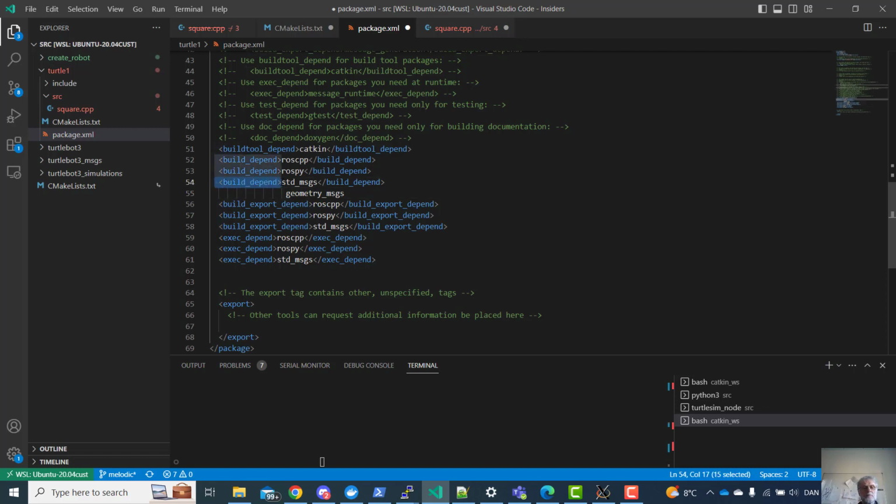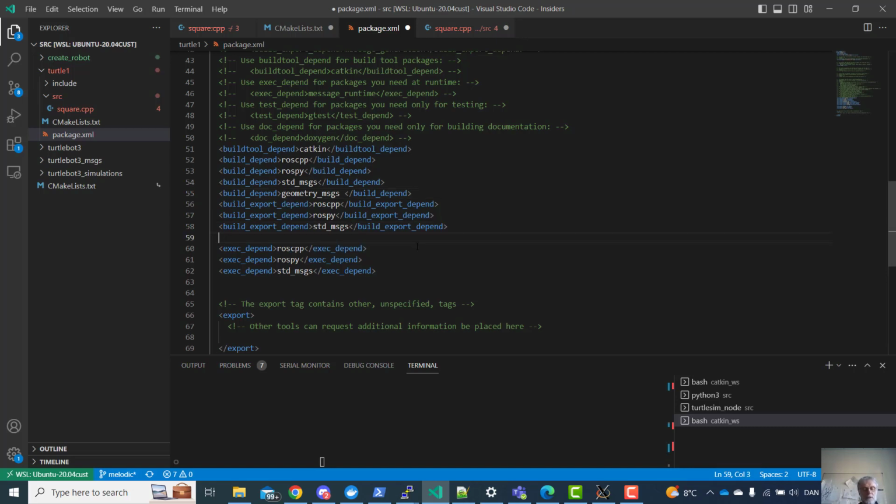Build depend and int tag here. So build export. Let's see if I really think it is the same here.